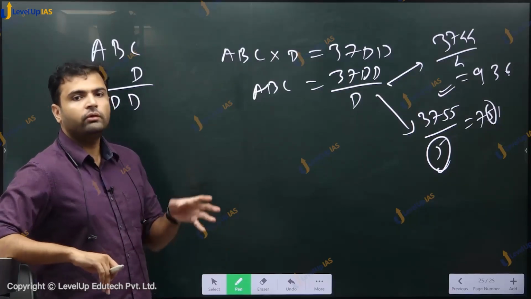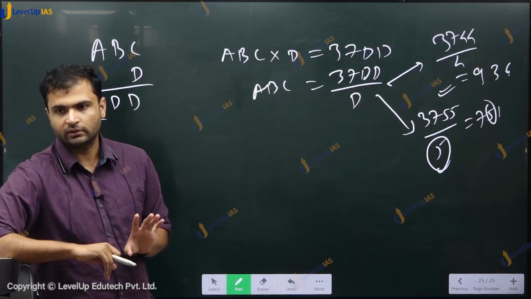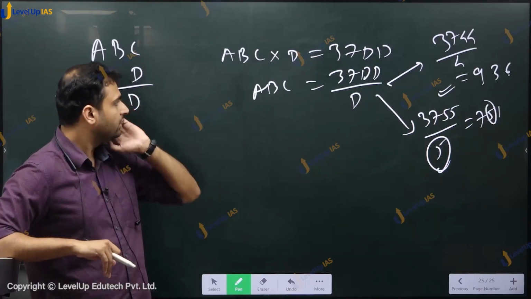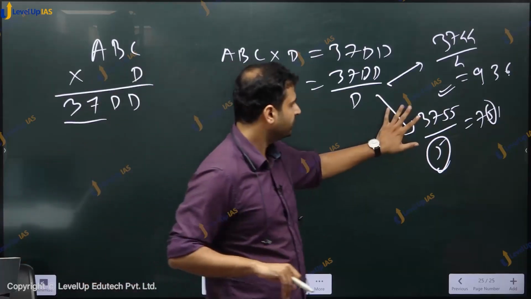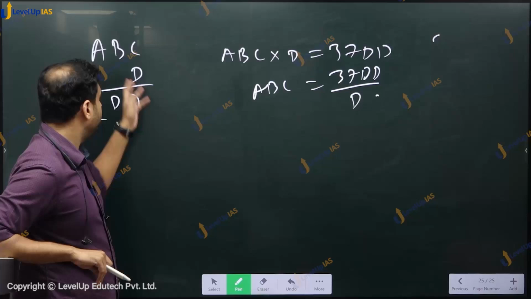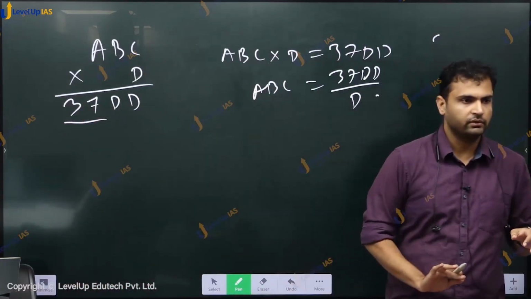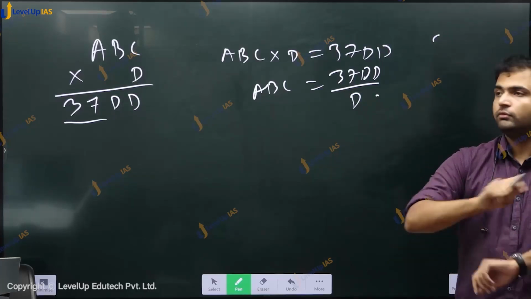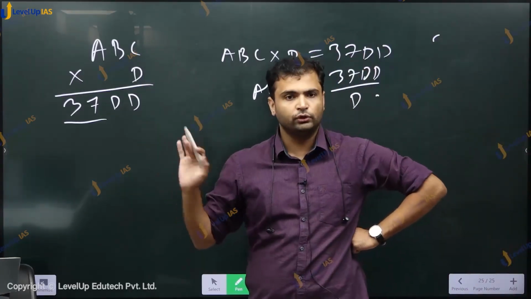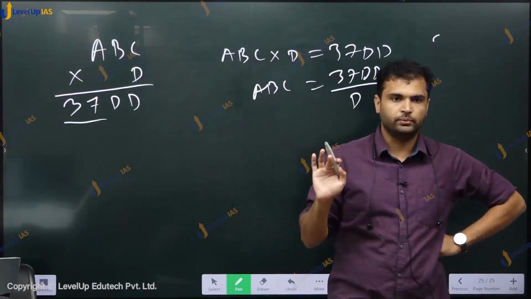So this is a more formal way of doing things. But एग्जामिनेशन हॉल में क्या करना है वो देखते हैं, वो ज्यादा जरूरी है, ये शायद ना भी क्लिक हो. Now what we have is ABC into D is equal to 37DD. Fine. Firstly, we observe that D cannot be 1, 2, 3. वो तो हमें पता है. So we have to anyway start from 4.